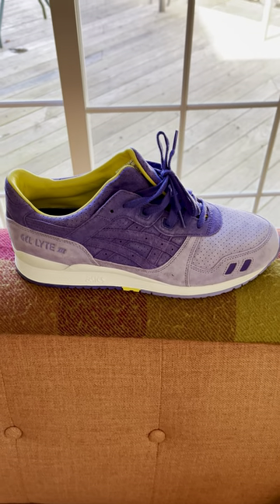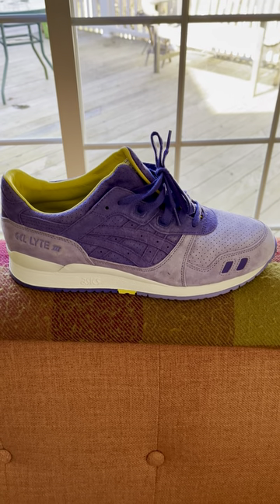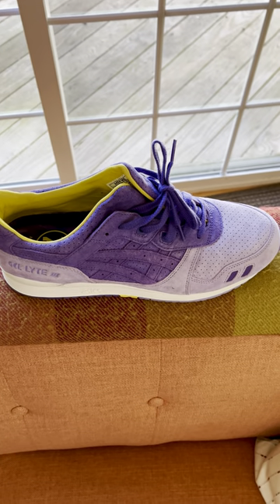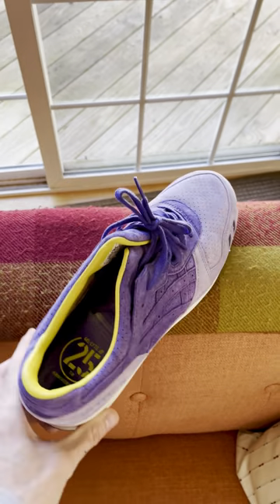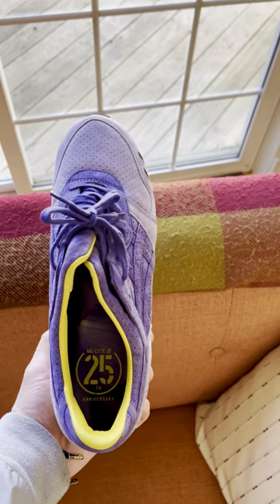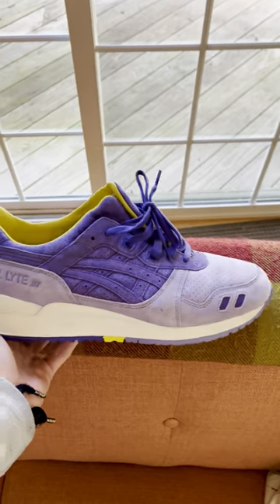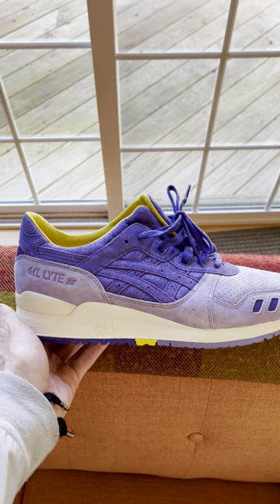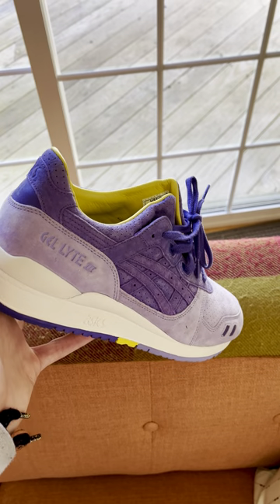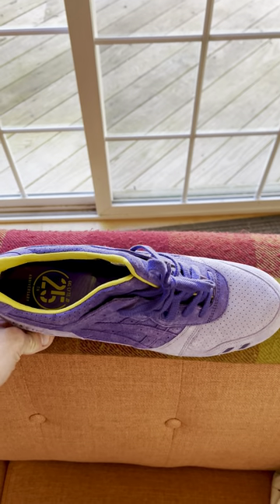What's going on, it's AP's Finest, No Title Productions, back with a quick video. I'm gonna go through my Asics collection — Asics and a few Sauconies. But this is the Size Gel Lyte 3 25th Anniversary — I believe these are the Iris, that's the name of them. These are gorgeous, the different tones of purple and the suede all through the upper, and then that yellow leather liner — just a really clean pair.